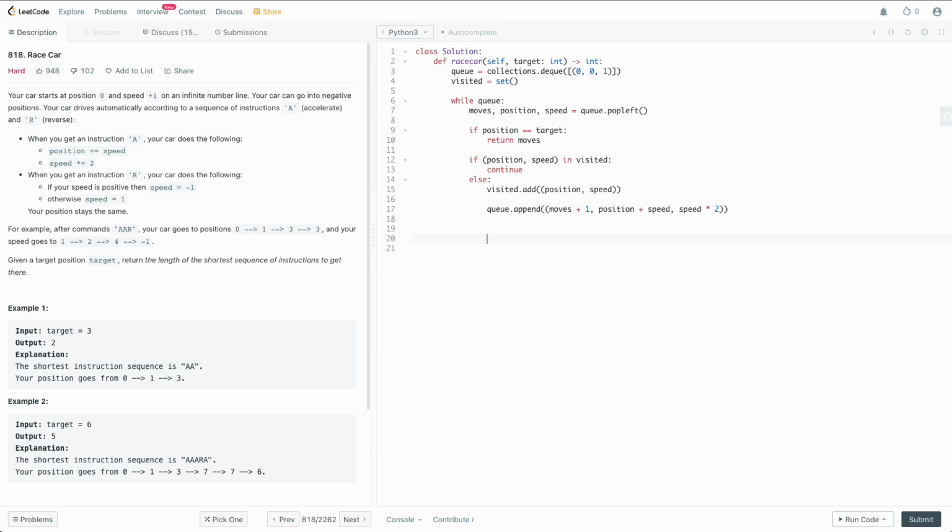But we only want to reverse in a few situations. The first situation is that we've overshot our current position, right? Since we're moving forward at every iteration of our search here, eventually we will overrun it. It's very unlikely that every single time we're just going to reach the target perfectly. Most likely we're going to overshoot, because obviously the speed is doubling each time, and that means that the position is increasing exponentially.